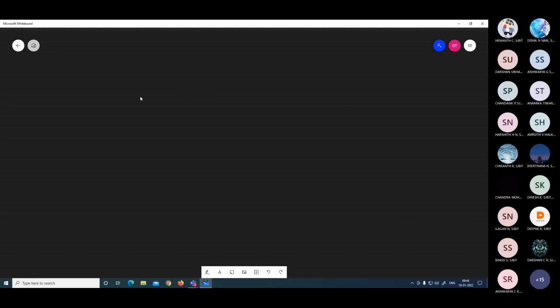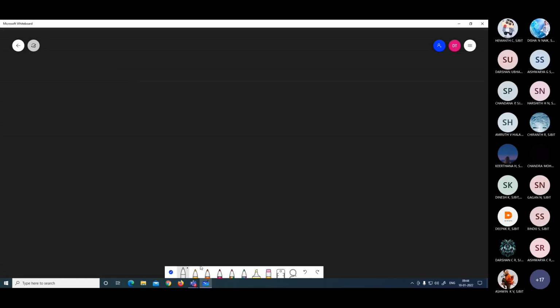Write the final circuit, that is, write the Norton's current here. This is your Norton's current, and here that is the Norton's impedance. Norton's current is 4.164 at an angle of minus 126.89 degree amps, and this is minus j6 ohm.